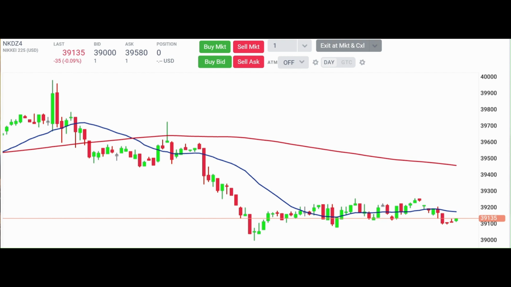That being said, the 200 moving average, regardless of the financial instrument, regardless if it's a stock, forex, cryptocurrency, the futures market, whatever, the 200 moving average is the granddaddy of all moving averages. To quote a famous movie, it is the one ring to rule them all. So keep that in mind as a trader. You should always have the 200 moving average on your chart and also the 20, because I find that price respects those two moving averages a lot. And so, with that being said, let's get into this.